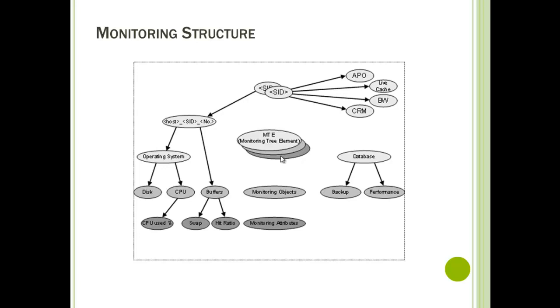Okay, then under the MTE you have the monitoring object and monitoring attributes, and for the database we also collect information, such as the backup and the performance of the database. And in general, in the system you can use the transaction code called RZ20.